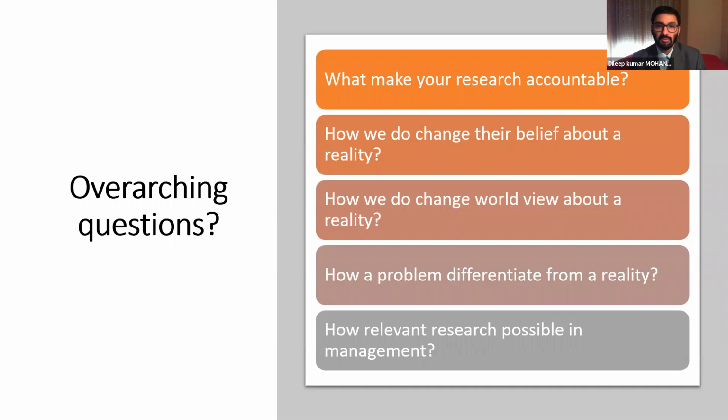So the question, how is relevant research possible? We call it high impact research. Why are our papers getting easily rejected from Scopus or WOS or any high impact journals? Because it usually never fills up any new knowledge. It never fills up new knowledge, which is expected by some stakeholders.